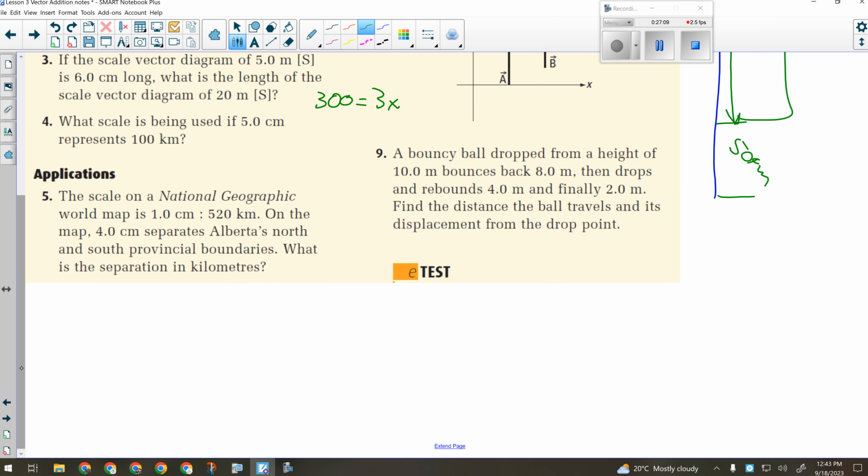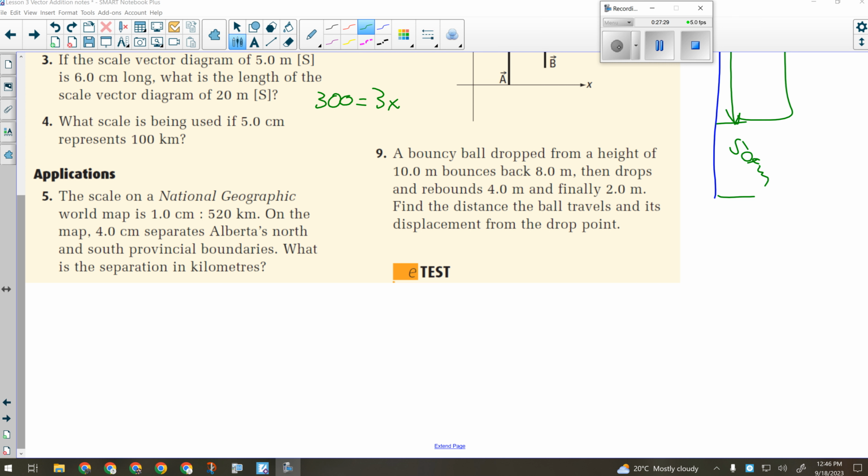This one you definitely want to draw a diagram for, but someone did bring this point up, and I forgot to mention it. When you're drawing your vectors up and down, draw them off to the side. Otherwise, it's going to get really messy because you can keep drawing over the same line over and over again. Okay? All right, I'll give you a few minutes on that one.